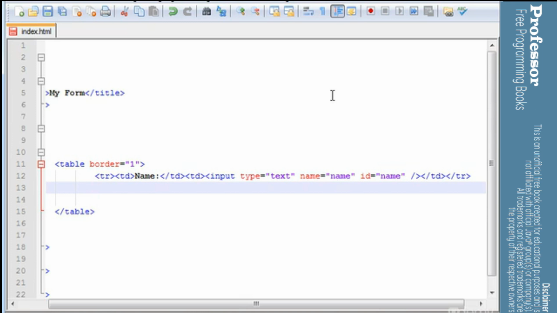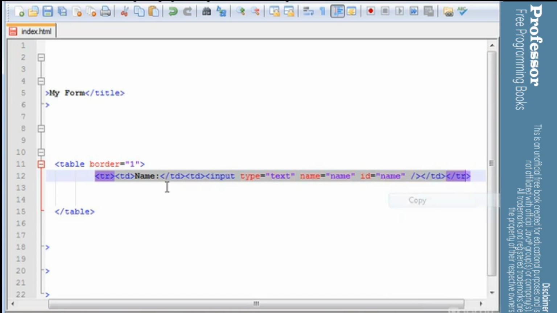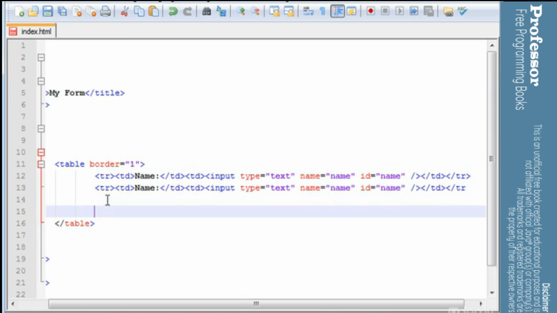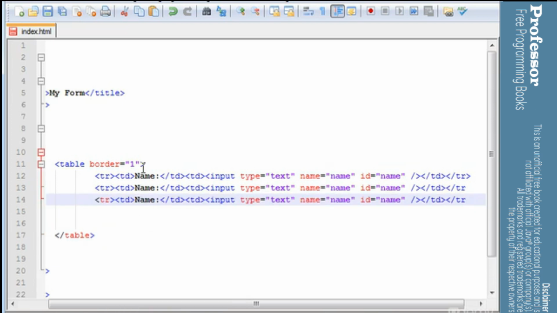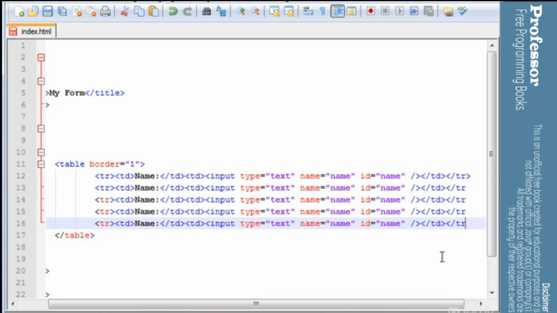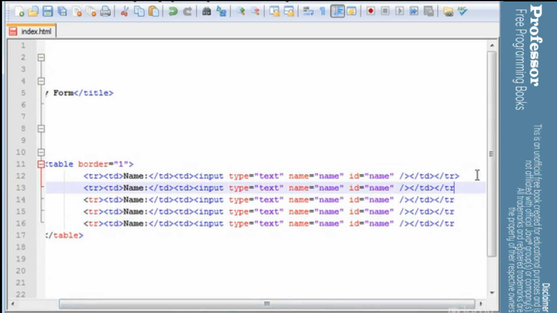And down here you can pretty much copy this and paste it down here, and paste one more. So we will have one for name, last name, email, password, and confirm password. Now make sure here at the end, probably you'll have this problem too, we have to put this symbol here, the bigger than, and I think that's it.